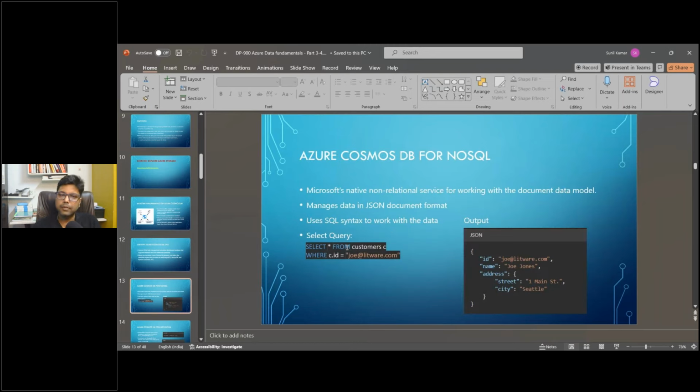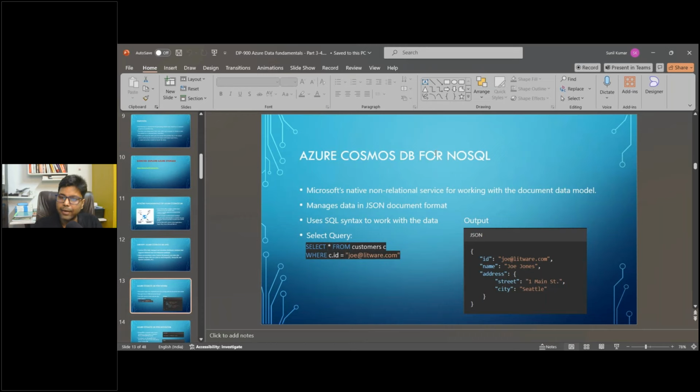Let's see Cosmos DB for NoSQL. What kind of data does this support? Cosmos DB for NoSQL doesn't mean the entire set of NoSQL databases. No, it is different. All those will be covered and taken care of later, but this is particularly for Cosmos DB's own properties, its own Cosmos database or non-relational service.